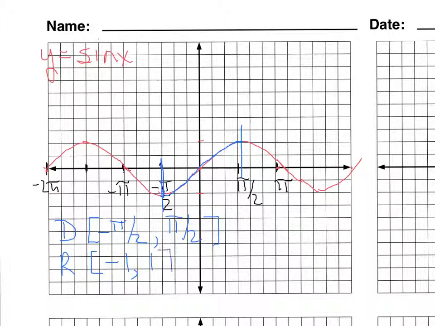Remember, range is simply the minimum y value to the maximum y value. And that's what it is for y equals sine x, y equals cosine x. Okay, that's always what we knew it was going to be. Okay, so we're looking at inverse function. What happens to the domain and range of the function that's the inverse of this function, Molly?